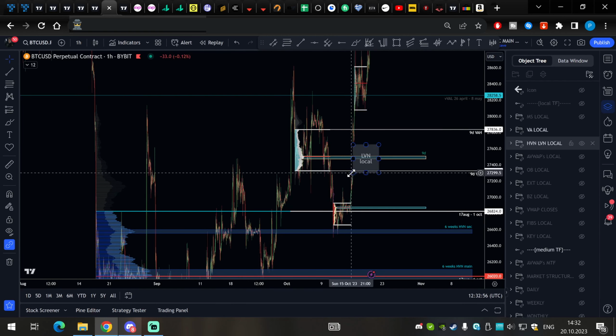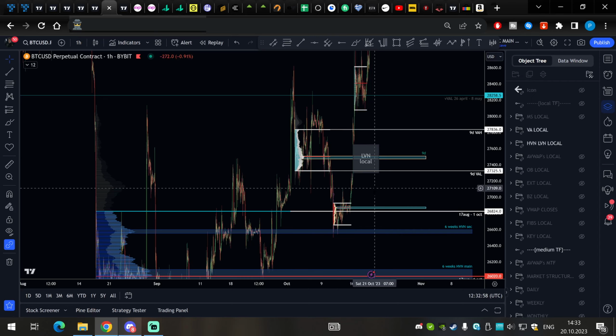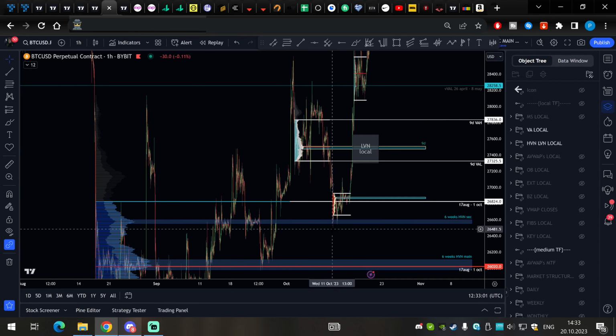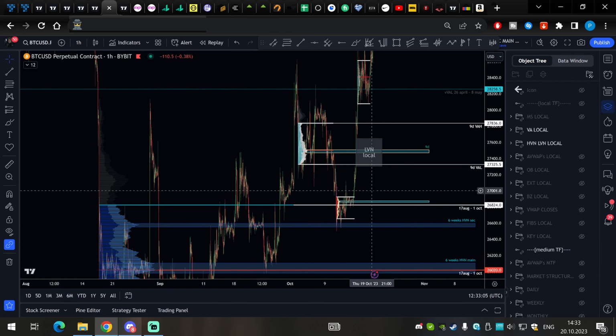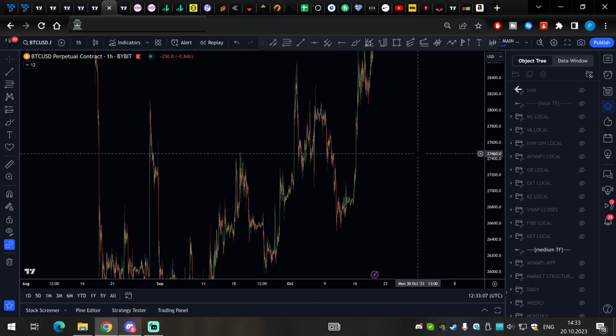And now we were enjoying it as we were pushing up, as we reclaimed VAL. I was adding to longs, so I was raising my positions along with the market. It was probably the best thing to do. Not many shorts. Now we need to have a look at the wick.